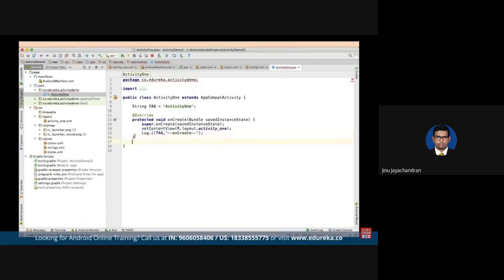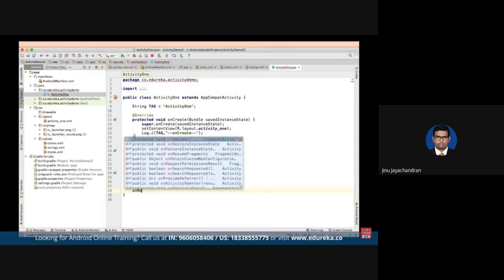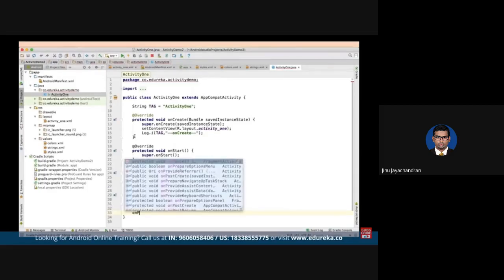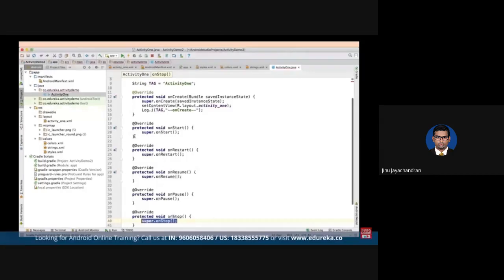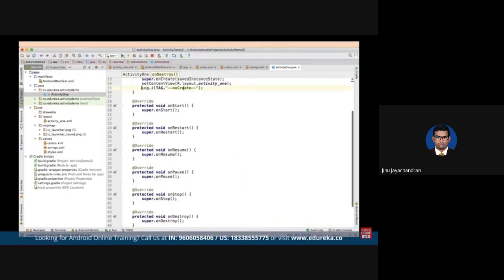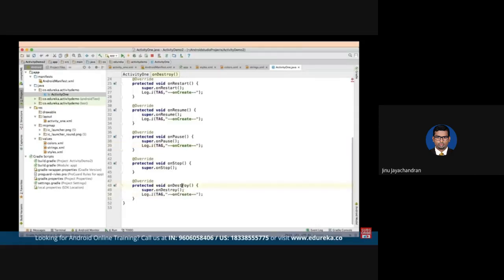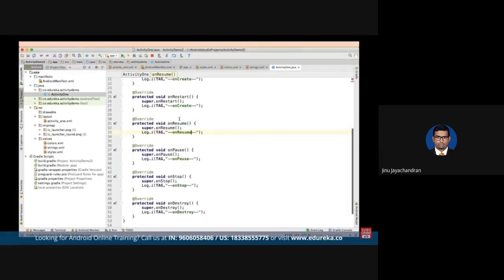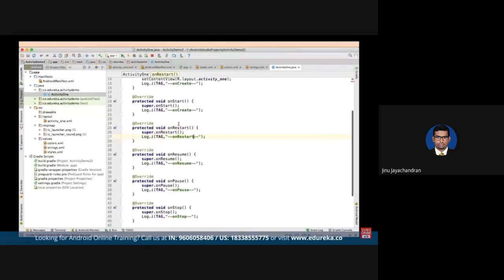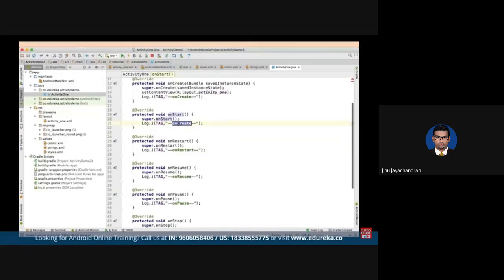And after the onCreate, I'm going to override certain more methods. Let's see that. You got onStart, then I got onResume. Let's also try to override restart. You got onResume, onPause, then you got onStop, and finally I got something known as onDestroy. So let's put this log statement in every lifecycle callback method, and thereafter we'll try to execute the code and we'll see one significant difference. So when is called when, we'll see that, guys. Let me just do one change. All right, so we are close to that now. Good to go. So we got create, start, restart, resume, pause, stop, and destroy.